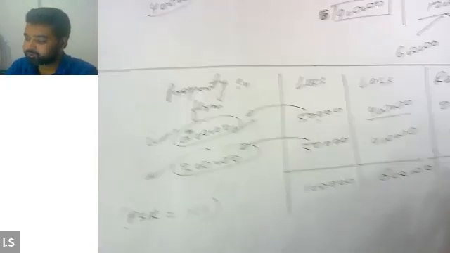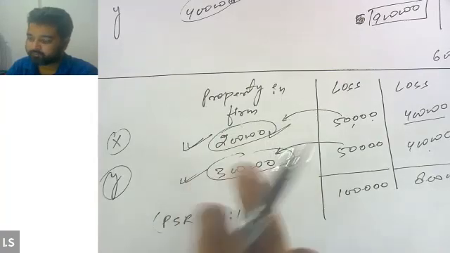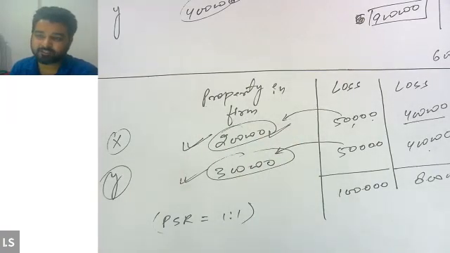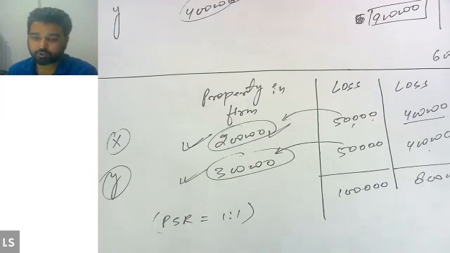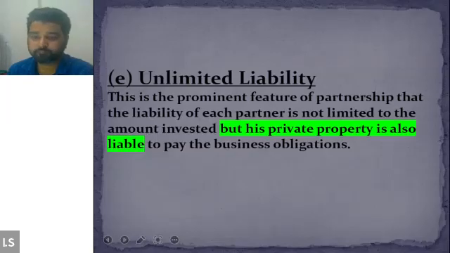This is why we call the liability of the partners unlimited. If losses can be adjusted from their capital, it will be adjusted from their capital. But if losses exceed their capital contribution or their property in the firm, then the remaining losses have to be adjusted to their private properties. So they have to sell their properties in order to pay off the liabilities of the firm. That is why we call it unlimited liability. Now it is clear, Heba? Yes, thank you. Yes, sir, it's clear.